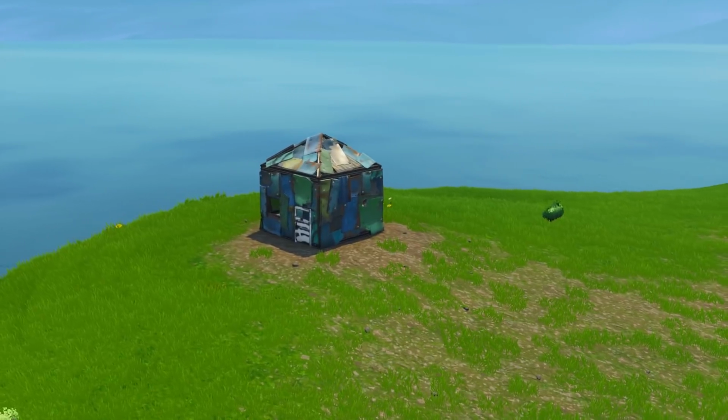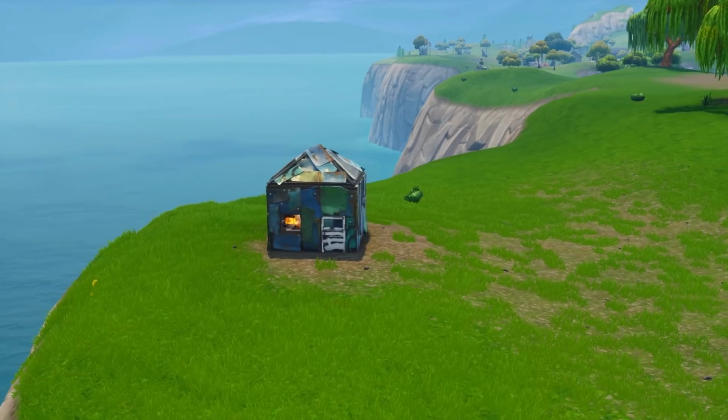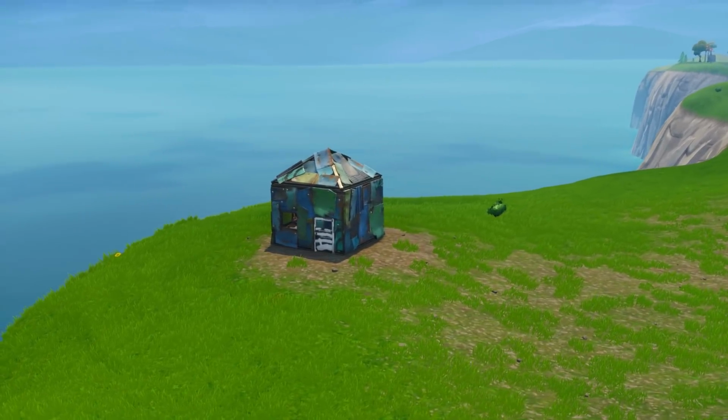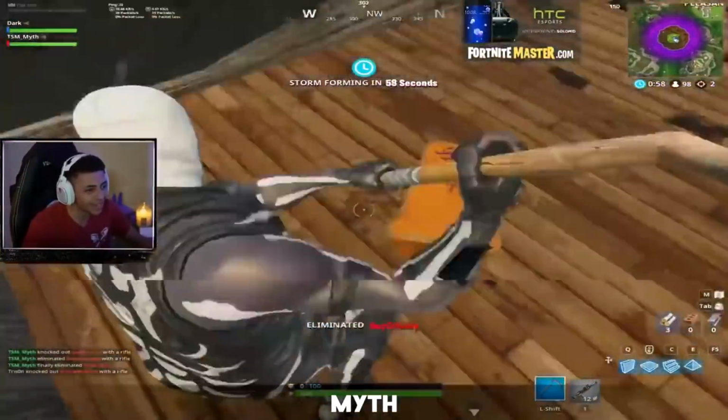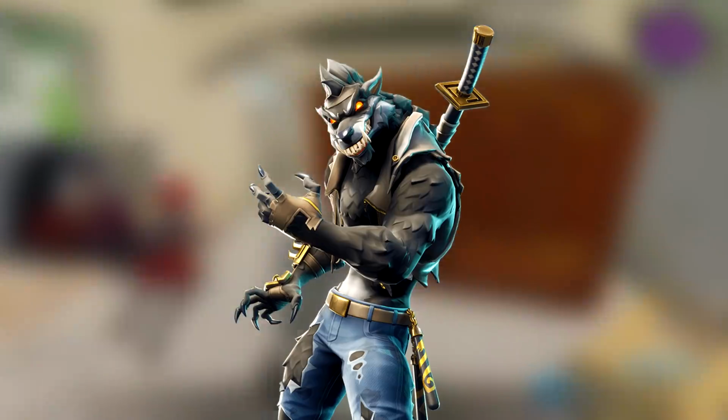at Lazy Links. These are not just random little huts Fortnite added. There's actually more evidence that these houses belong to the 3 little pigs from the popular story. Many people in the Fortnite community are saying that these may be related to the werewolf outfit, otherwise known as the Dire, which just got added in Season 6.